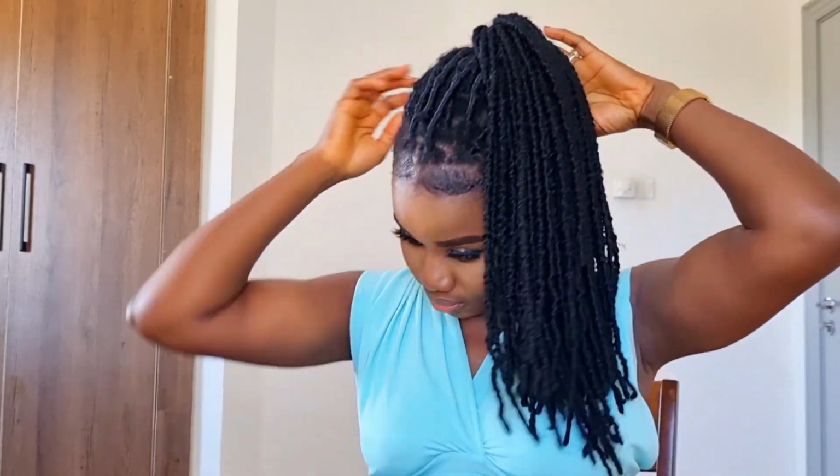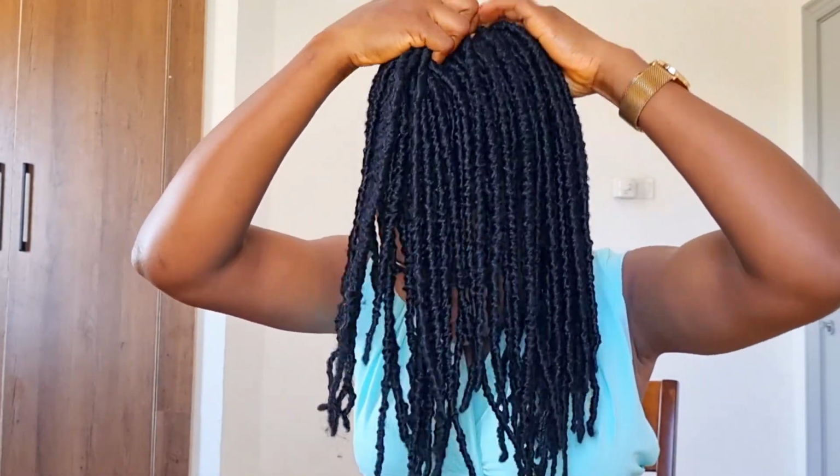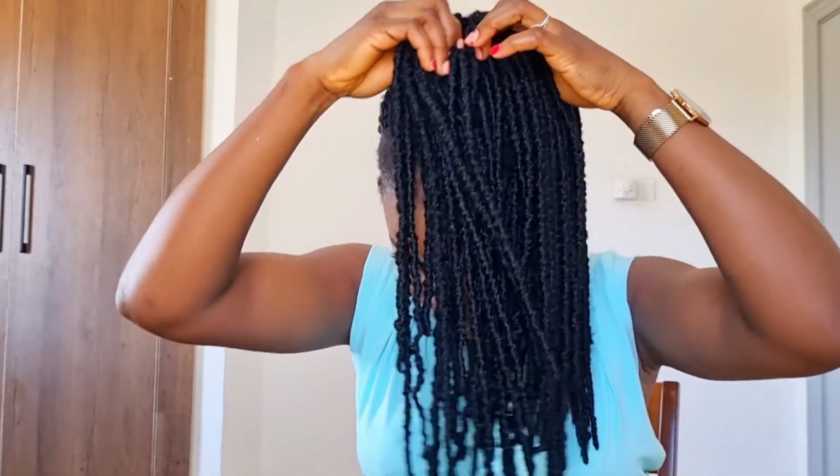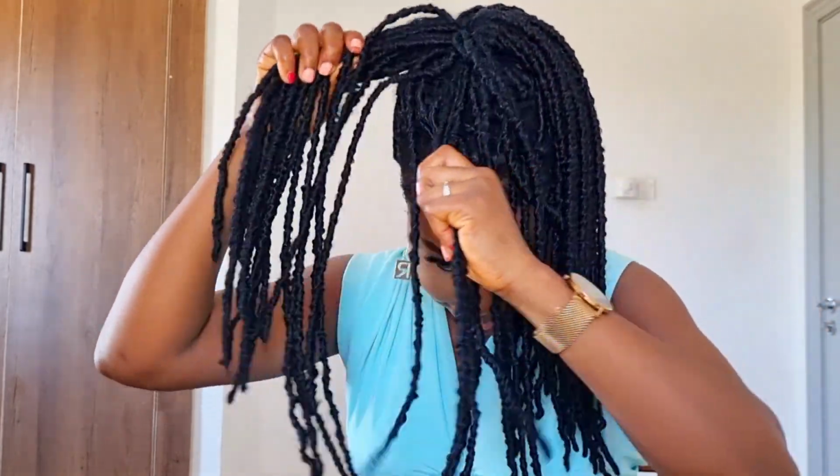For the third basic style, this one is quite simple. All I need to do is put the hair in a high bun and separate the locs just to play around with it.